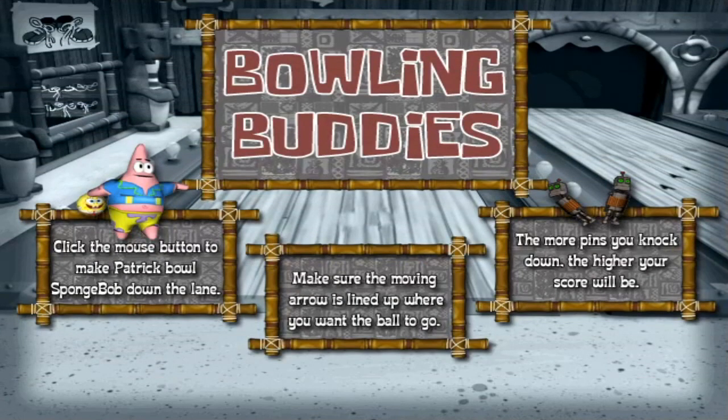All right, be the ball. Click the mouse button. Look at be the ball. Let's be the ball. Down the lane. Bowling buddies. He's literally the ball. The more pins you knock down, the higher your score will be.